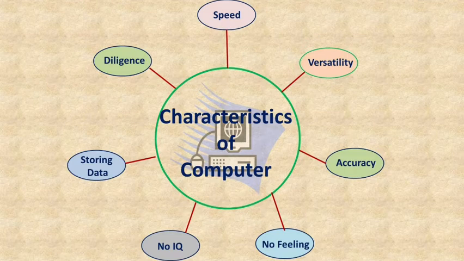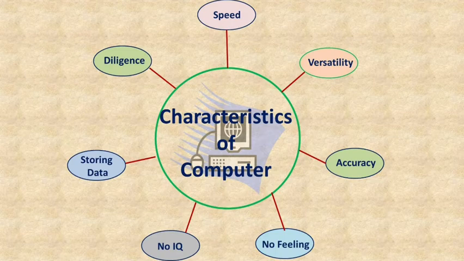A computer has no feeling, of course. Anything you tell the computer to do, it does it without hesitation. The computer has no IQ. It is your IQ that you place in it that it delivers to you. The computer stores data, and the computer is very diligent. It stores data and it's very diligent.